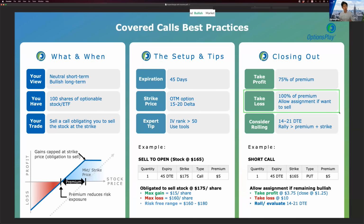Now, let's say you're in the camp where you feel that there's more upside, right? Now the stock has rallied 10, 15% in 45 days. You think that there's a lot more coming. What you can do at that point is simply buy back the call option that you've sold and hold on to the stock. You can choose to sell more covered calls, or you can choose to leave it uncovered. I'm in the camp that even if you think there's further upside, you still sell covered calls, because that's going to get you more income, because the stock can very much rally and then make a pullback. And what you want to do is generate some income on that pullback. But that's your choice. You have a lot of variations as to what to do when the stock goes in the direction that you expect it to.